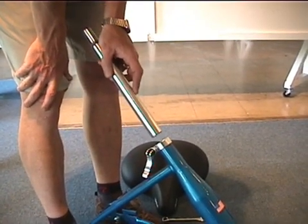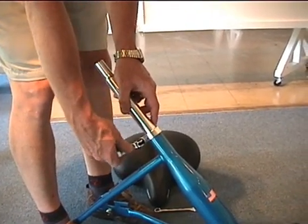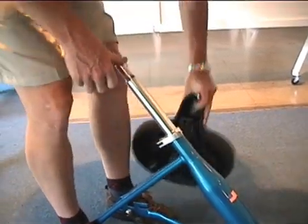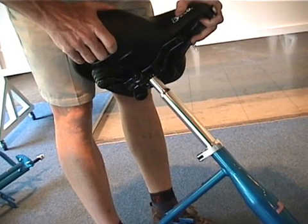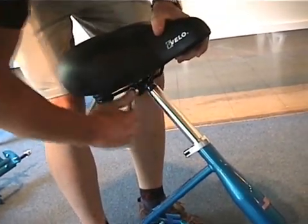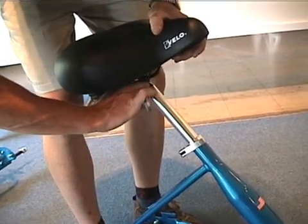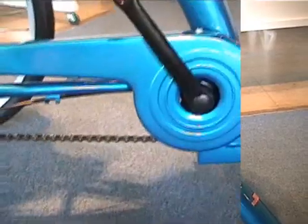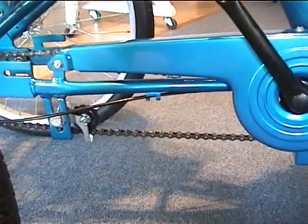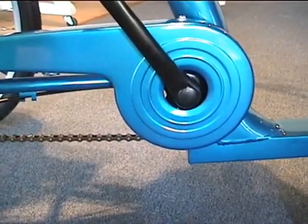The seat pole is the next part assembled. Slide it in there, again to the minimum insertion marks at least. Fold over the quick release lever and then mount the seat using a 14mm wrench. Install the chain guard as the next step with the 3 bolts that are supplied on the bicycle.